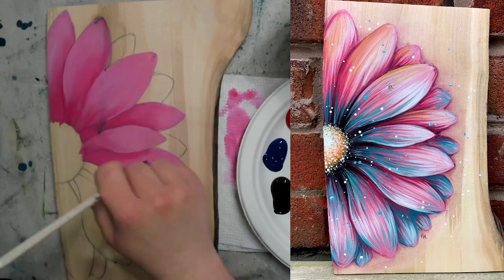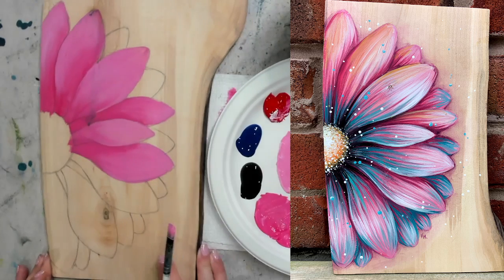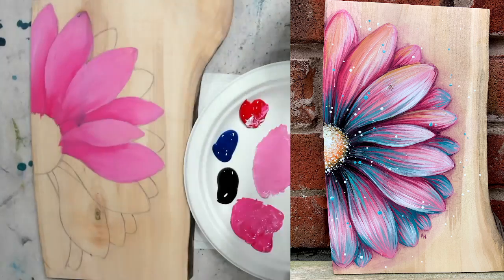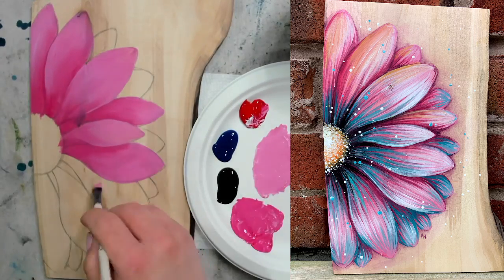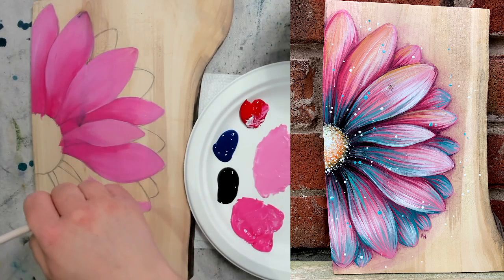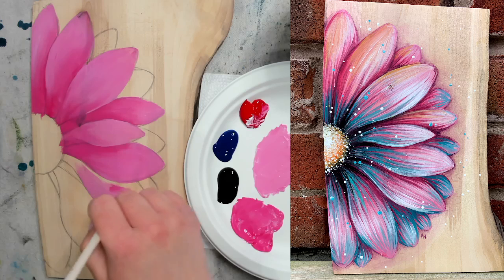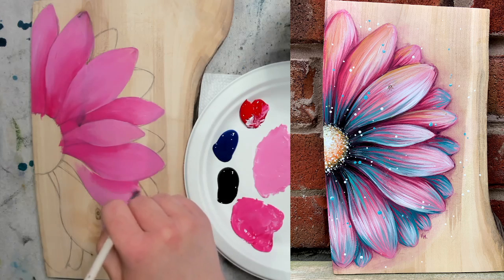And again, blend them. Next, it doesn't matter again which one you start with. I'll start with lighter one because I already have it on my brush. So I may as well, right? This is just the first layer, but it already looks quite nice.